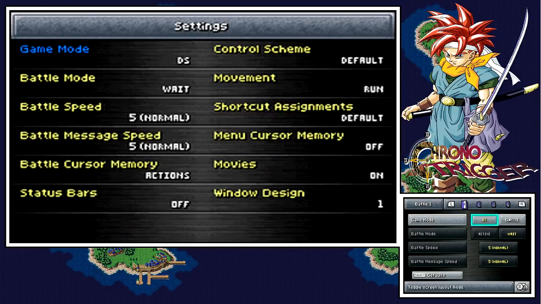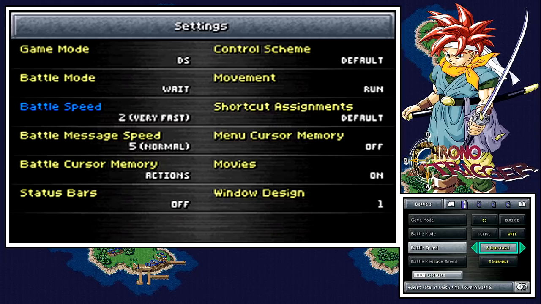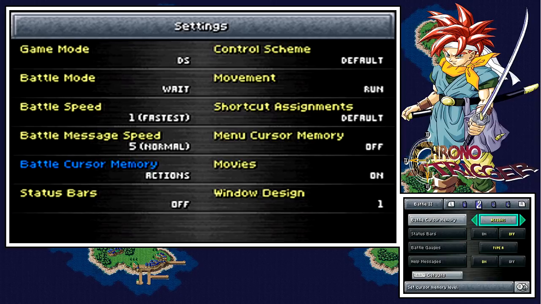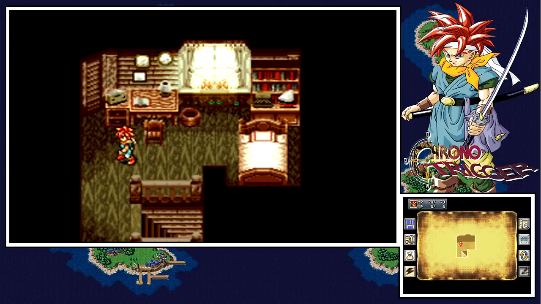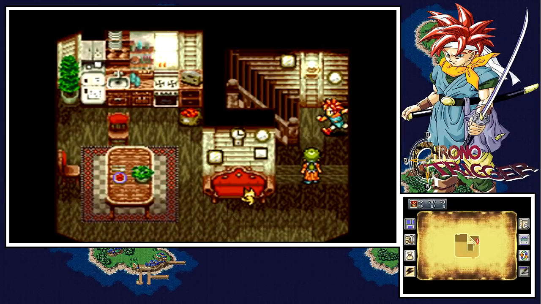We can also adjust our settings. Everything is still as is, but I'd prefer having the battle speed be the fastest. Everything is still straightforward. Let's have the movies be on. Yeah, it helps. Oh yeah, thank goodness for auto-running.